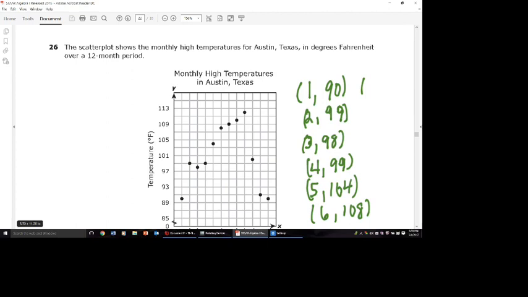Month 7, we have 109. Then month 8, we have 110. And the final month, month 9, looks like we have 112. So month 9 gave us 112.